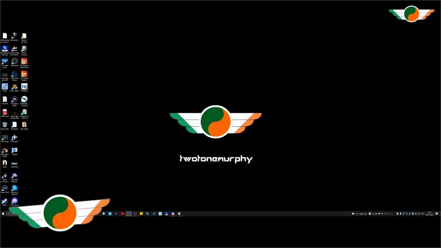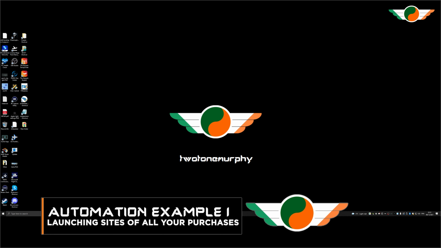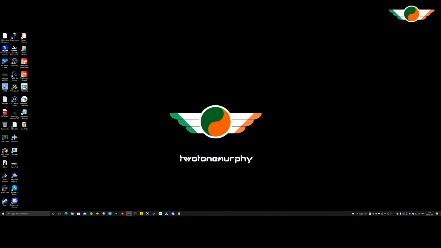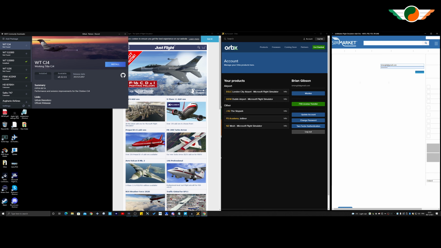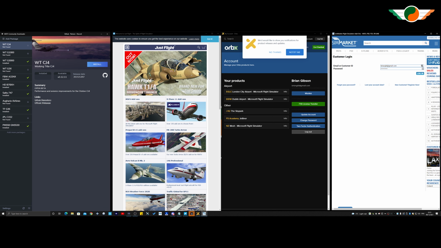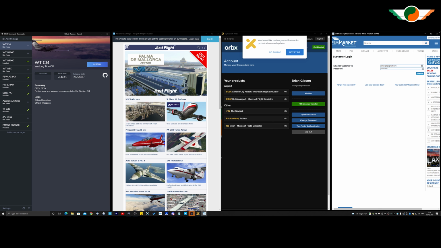Now, application launching doesn't really sound too exciting, does it? Yeah, that's true, but let me paint a couple of pictures for you, three to be exact, so you can see it in action. One problem I think we've all had is trying to keep on top of the various places we have aircraft purchases from, and downloading them and keeping them up to date. Did you buy that item off Just Flight, or was it Sim Market, or was it Orbix, or PMDG? You get the idea. So how about one button, and it will launch you into your accounts for each of those providers. And if there's a page that's anything like Orbix's, you can see at a glance if you need an update or not. At the very least, it reminds you where your purchases are, even if there's some further clicks to do an update.